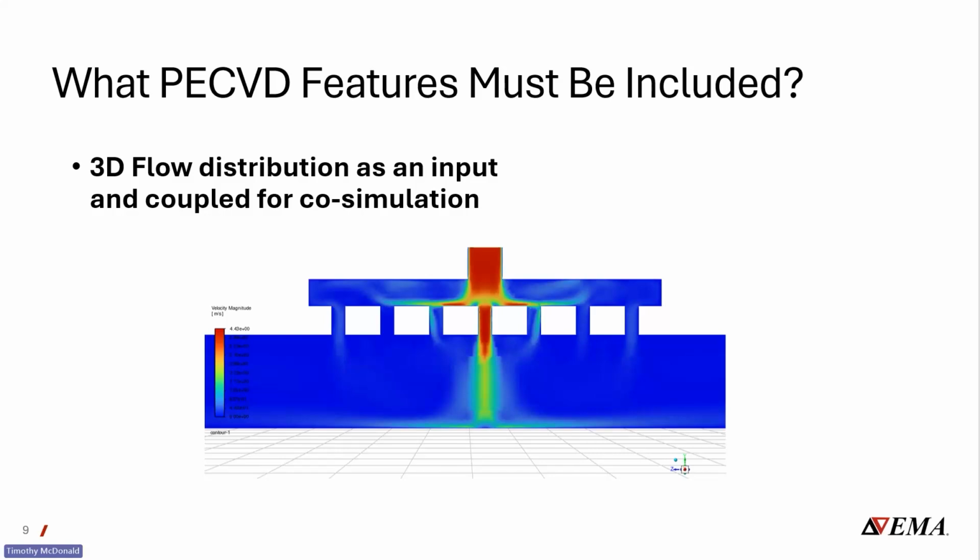So as I mentioned, this really needs to be a 3D flow problem. So we need to be able to capture 3D flow from an existing mature Navier-Stokes solution, such as ANSYS Fluent, and take that as an input for the coupled co-simulation. The co-simulation itself needs to have its own Navier-Stokes solver. But once you include the plasma, it's going to be solving on a much shorter time scale than the 3D flow. So we want to pull 3D flow as an input and then solve in a hybrid way once we've pulled that input in. So why do we want that? Or why does industry want that?